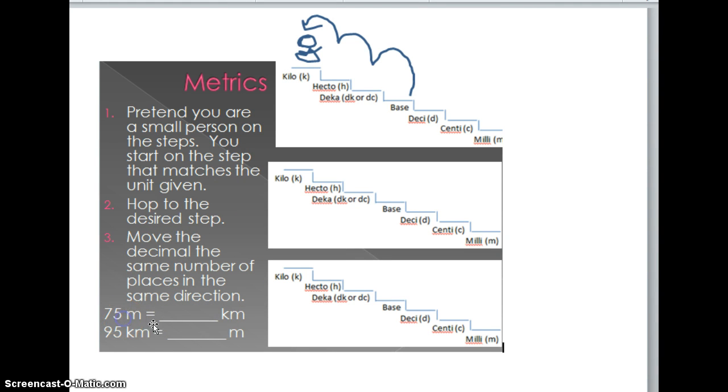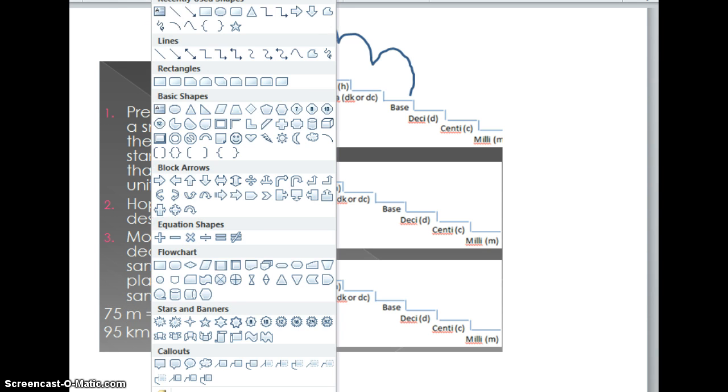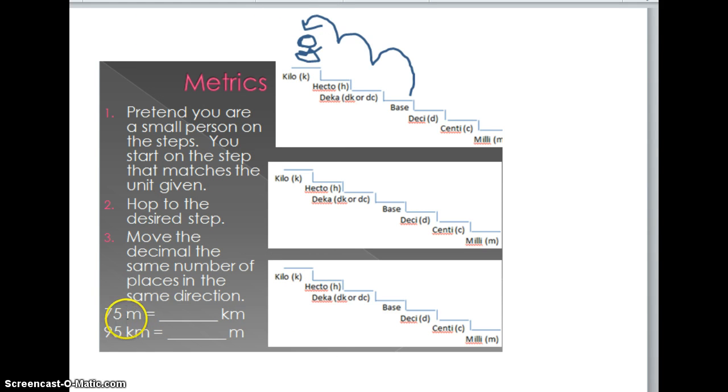If they don't give you a decimal, then the decimal is at the end of the number. Just like money. If this was $75, you would know to put the decimal point right here. Okay? All right, so now we're going to move it 3 hops. So we're going to go 1 place value, 2 place values, 3 place values, or 3 hops to the left and put our decimal right there. When we do that, we now get an answer of 0.075. So 0.075 kilometers is the same as 75 meters.